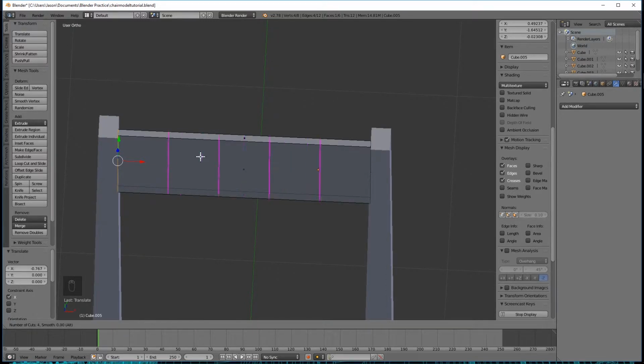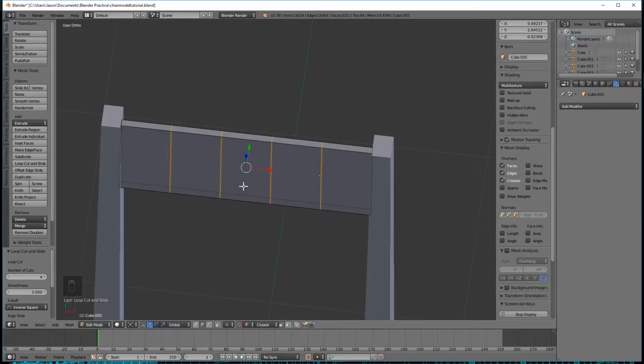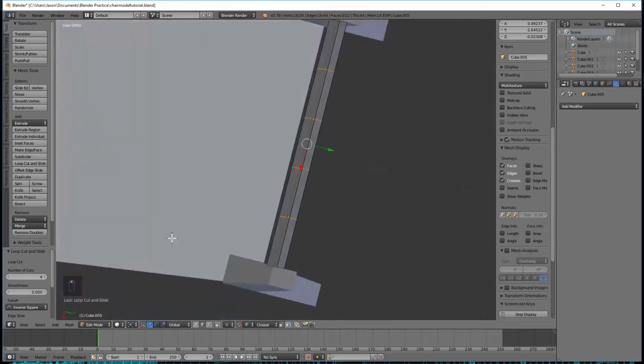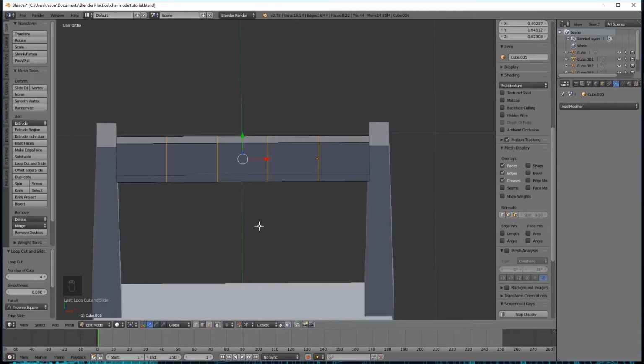Right click to get that in the center, and then let's see, just sort of G and then Y, a little bit back, like that.